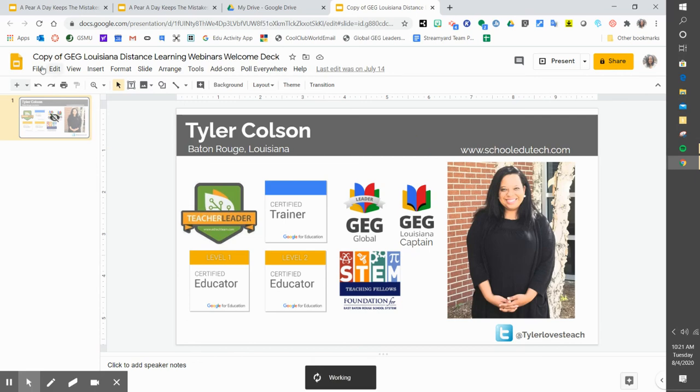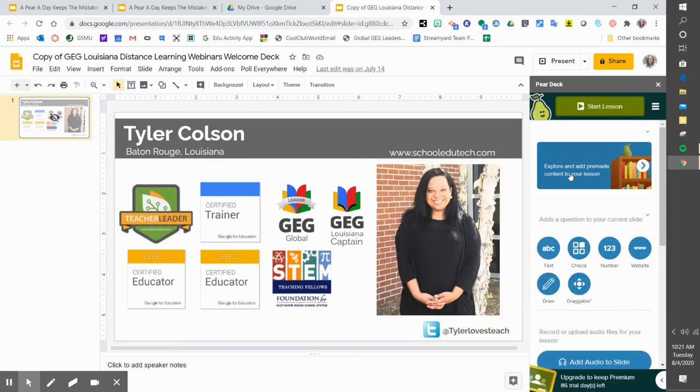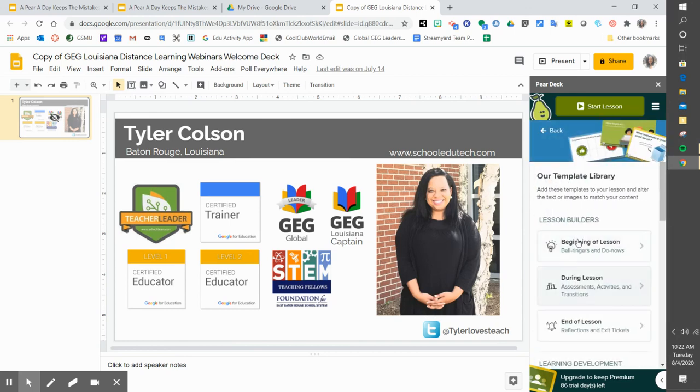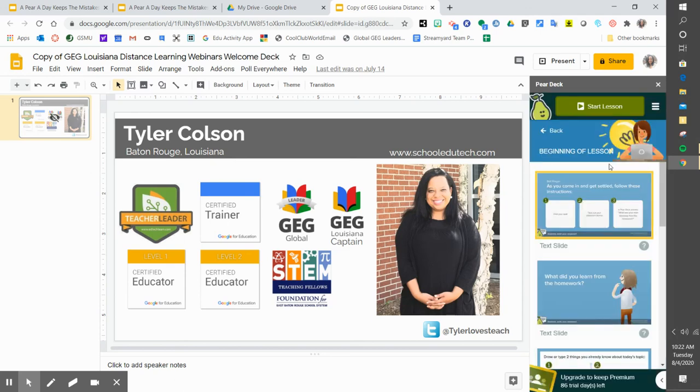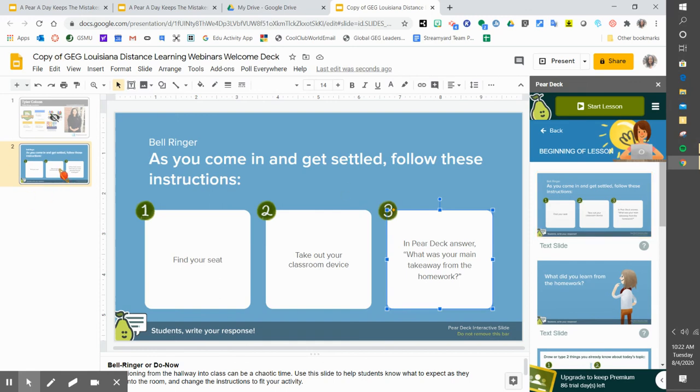Remember, this is not a slideshow, it's a PearDeck. I'm gonna just add on to it. And I can choose to add in, let's see, I'm gonna go to the template library. I'm gonna do the beginning of lesson. I'm gonna just click it and it's gonna automatically add into my slideshow that I already have. That was a little fast, but that's okay. This is template library. Okay, good.